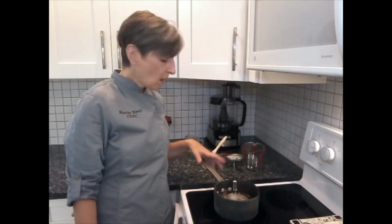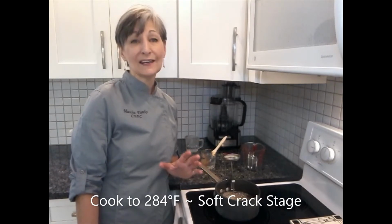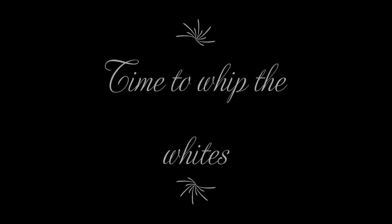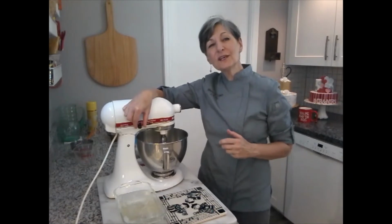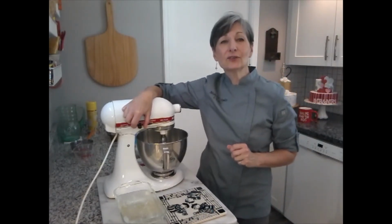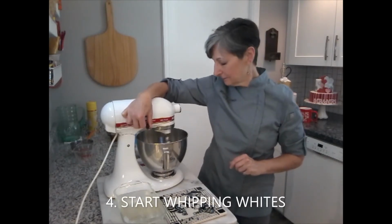I fit my thermometer onto the pot, and now I'm going to wait for it to get to 284 degrees, which is soft crack stage. It's been about 10 or 15 minutes, and my sugar is about 270 degrees. And now I'm going to turn on my mixer and get my egg whites whipping.